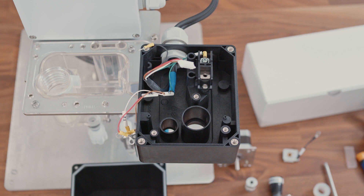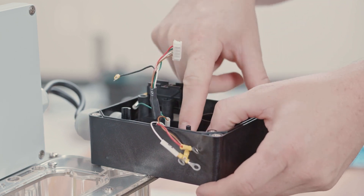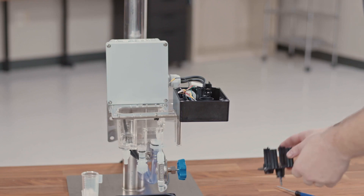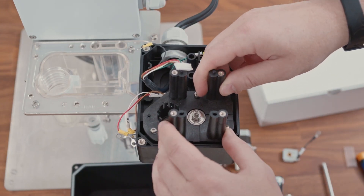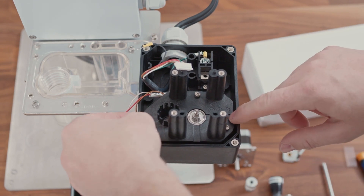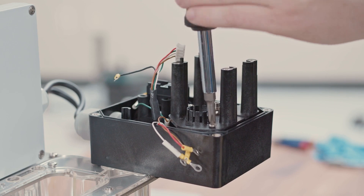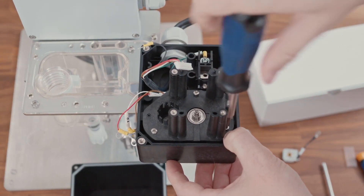You have now completely disassembled the driveline of your FC-800D. We can now start assembling the drive shaft assembly back together. Start by replacing the opaque gasket from the reference electrode as well as the black o-ring for the measurement electrode. With these two sealing components reinstalled, replace the new drive shaft assembly straight down into the measurement electrode. There are two plastic pins in the bottom of the measurement electrode assembly case that help you align the drive shaft assembly. Using the screws from the old drive shaft assembly, tighten down the new assembly — you want this to be tight because this is a sealing component.